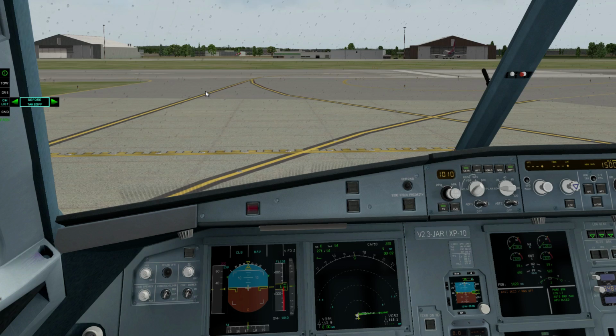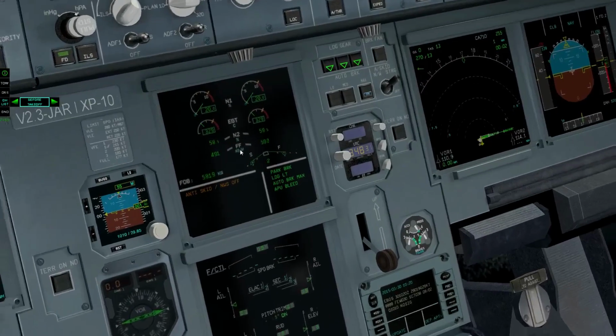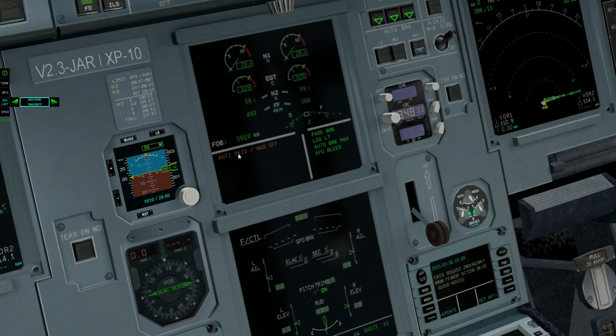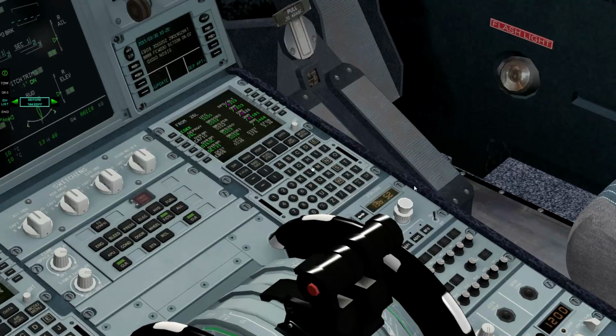It is not okay, sir. It is not. No blue. And as you can see, we don't know what the hell we haven't done, because it's not telling us. It'd normally say here what we've done. Check brake temperatures. TCAS on.